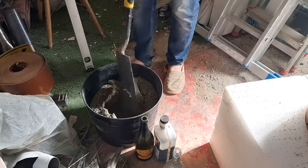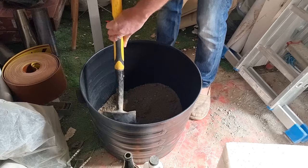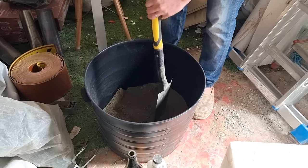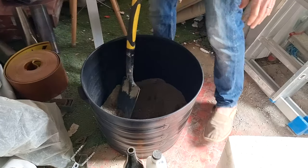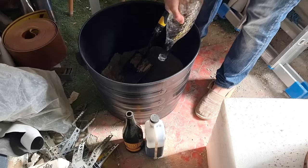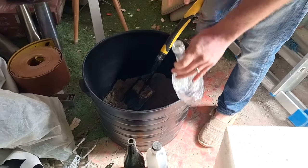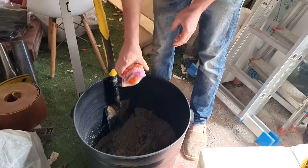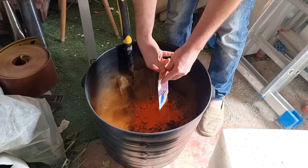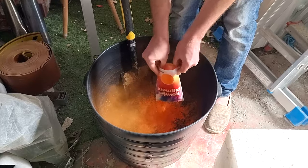Let's get some water in then. Decided to swap over to the bigger bucket so we can give it a really good stir. And yeah, we've mixed the cement and the sand together now. So we're going to start adding water and just add as much as we think we're going to need, really, to get it looking like sort of cakey. The orange is going in. All of it. About 45 grams worth. Oh, it's so sparkly.